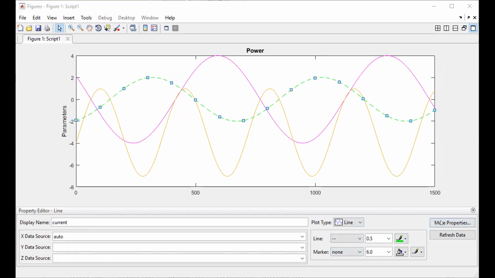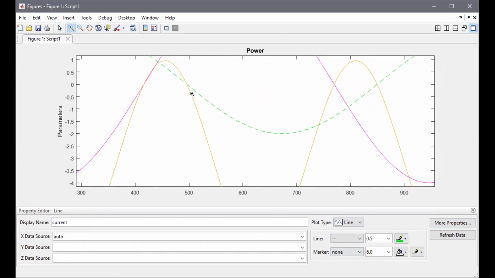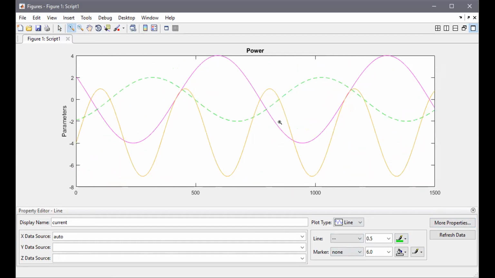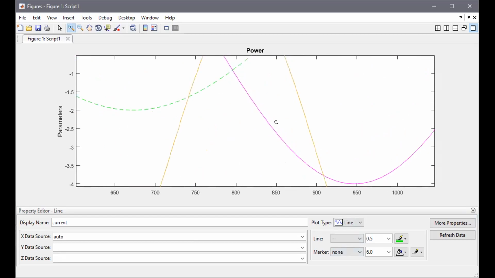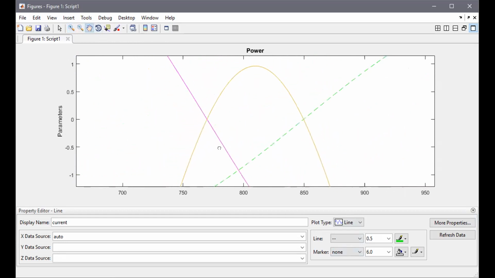I can also look at all the information I have related to the plot. If I do more properties, and close that. You can zoom in, zoom out. If I click on zoom, you can start zooming in. You can also use the scroll on the mouse to do that. And if I want to see a specific value or area, I can move to that point.